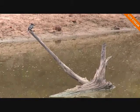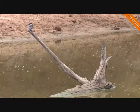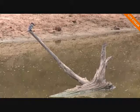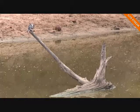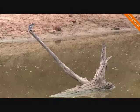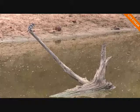So I'm sure a lot of you have already managed to establish which bird this is. And for those of you who don't know, it's a pied kingfisher. But the test is going to be who can tell whether it's male or female. But we are going to need to see its breast in order to be able to establish that. What would also be wonderful if they started to do some hunting. They've got incredible hovering abilities that allow them to lock target on fish below them before they plummet into the water.